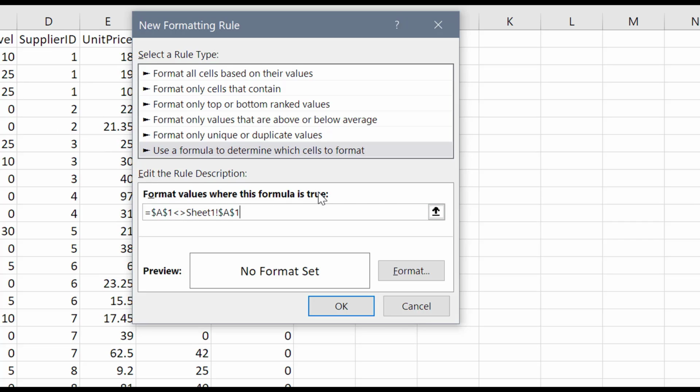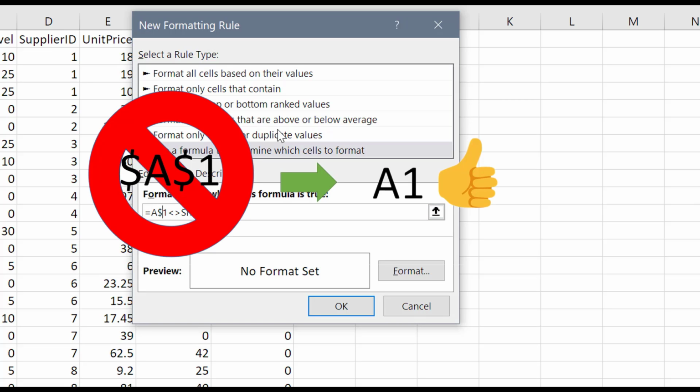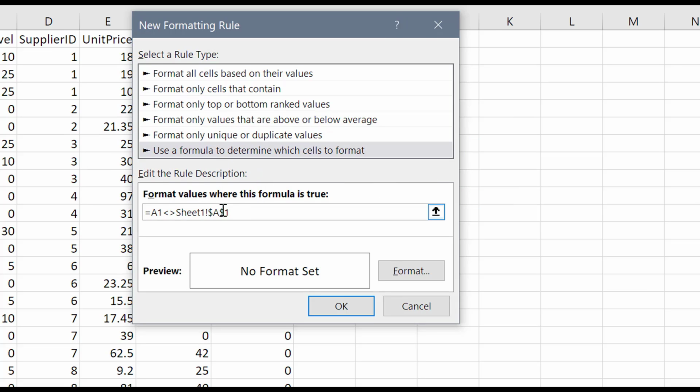So let's select sheet 1 at the bottom and then click on cell A1 on the original sheet 1. Since we intend to apply this rule to all the cells on the sheet, we need to remove all the cell reference locking characters. Those are the dollar signs. This is tedious because using arrow keys provides undesired results. So click with your mouse and carefully delete the dollar sign by using the delete key.